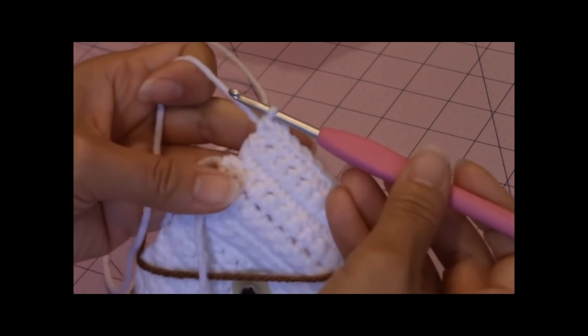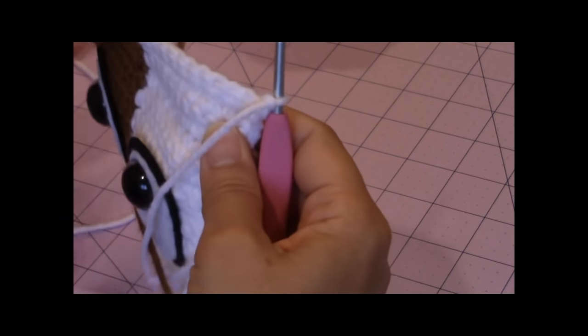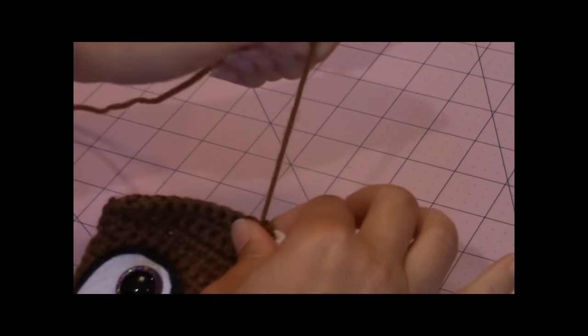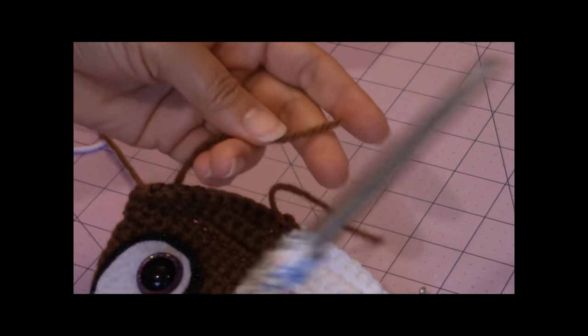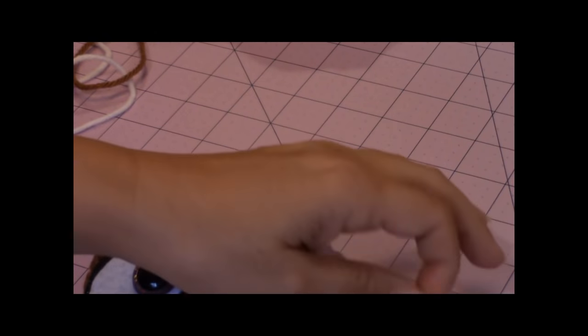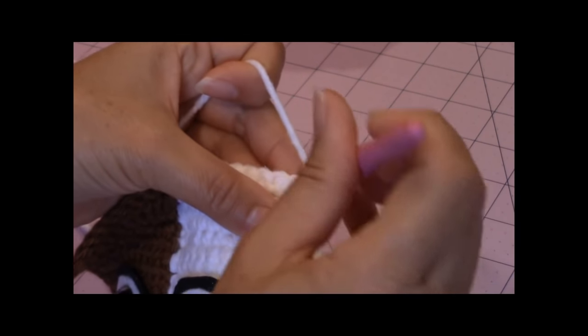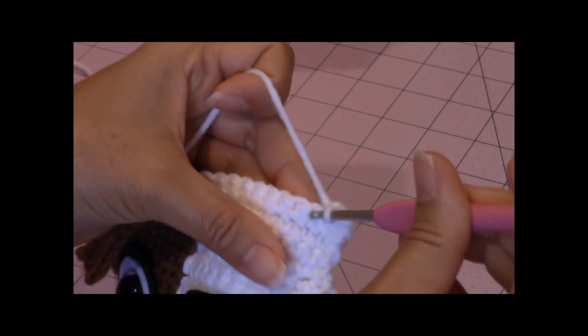So you're going to chain 1, turn your work, and you can go ahead and cut the brown colored yarn, but remember to tie a knot once you reach it with a loose yarn end to secure that loose yarn end. So then you just make 1 single crochet into every stitch across.